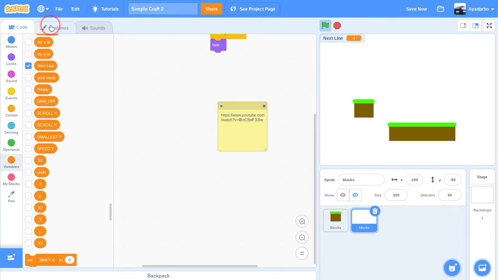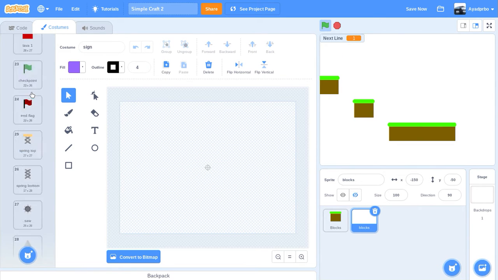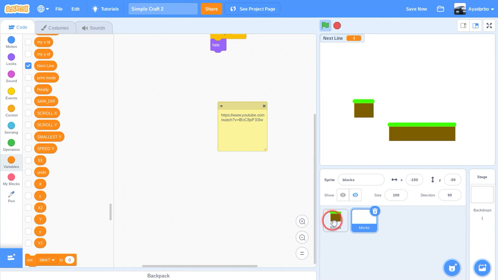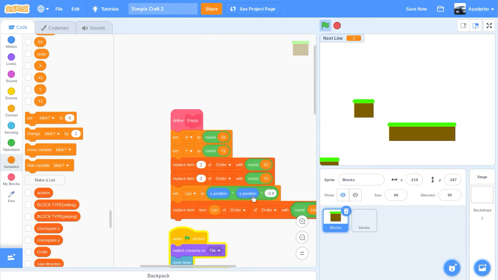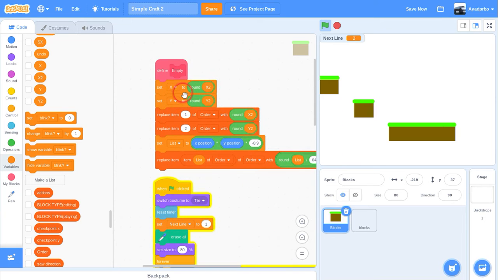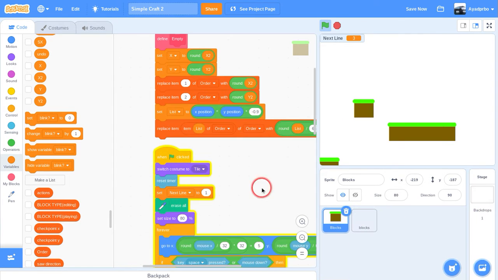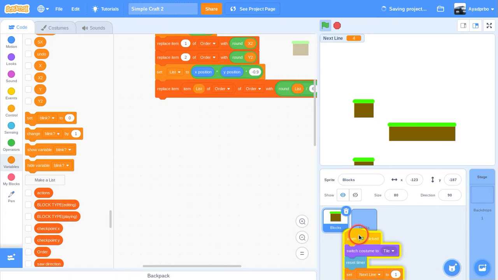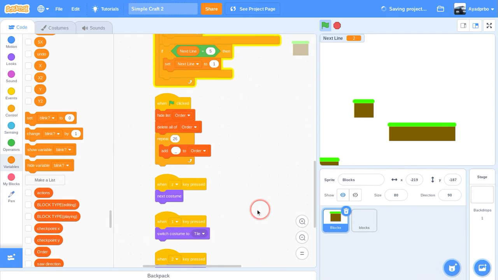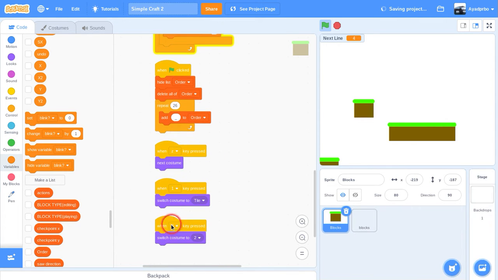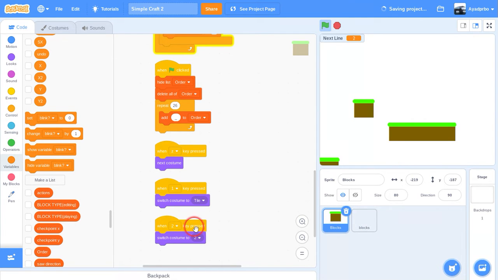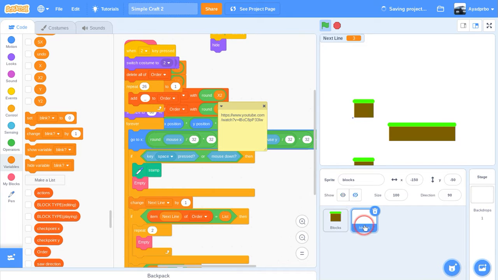So we see our costumes. Now we got these images. Now what we'll need to do is move our blocks and move, right click, clean up blocks, and we will move these codes over there from this sprite to that sprite. So we will just need to do it, but after that there will be a glitch. If you press 1 and 2, it won't work.